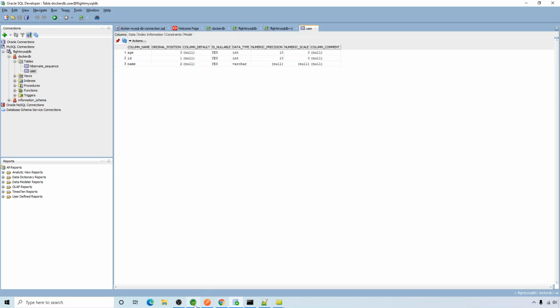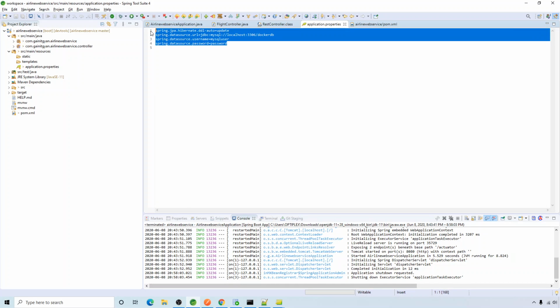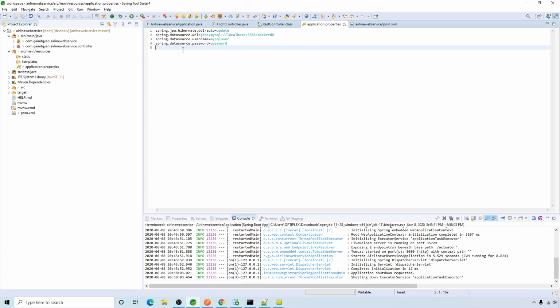Now let's go to our IDE, and we have the application.properties file under resources, where by default when the application starts, Spring Boot configures all the properties that are in application.properties and configures our data source. So you can see here the data source URL, which is nothing but my MySQL database, and the username and password.